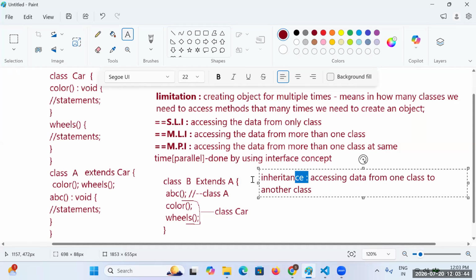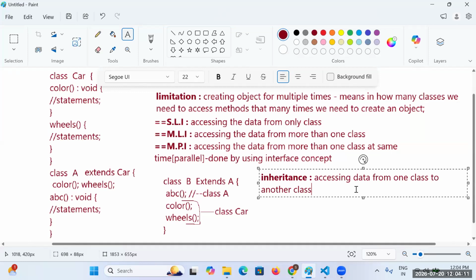If I'm talking about inheritance, we can say that it is accessing the data from one class to another class.